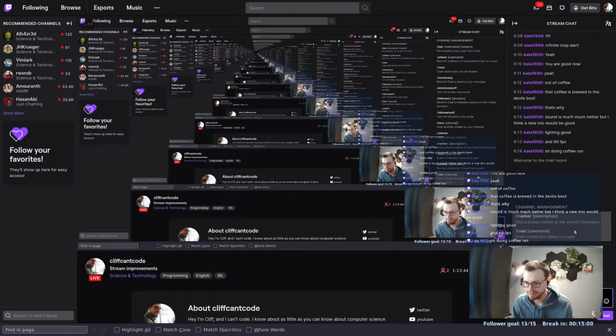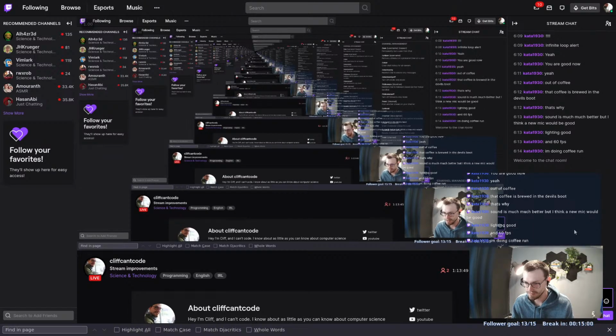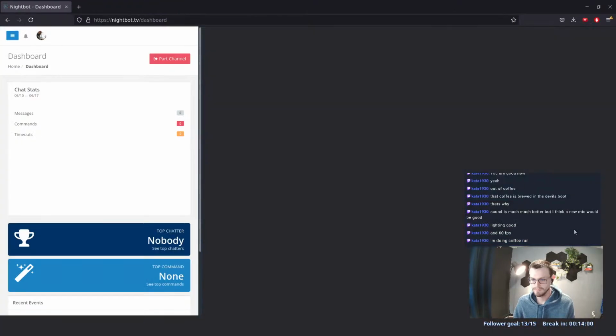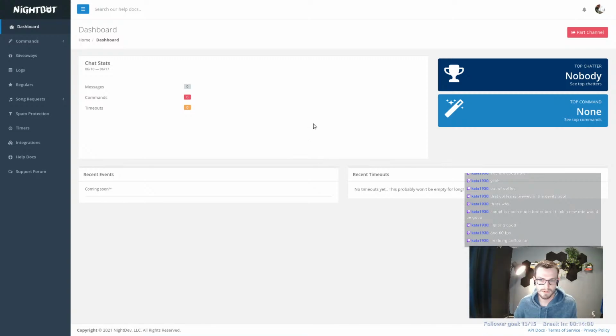Okay, anyways, let's go to mod downwards. Did that work? Let's find out. Dashboard, logs, part of channel, part channel.